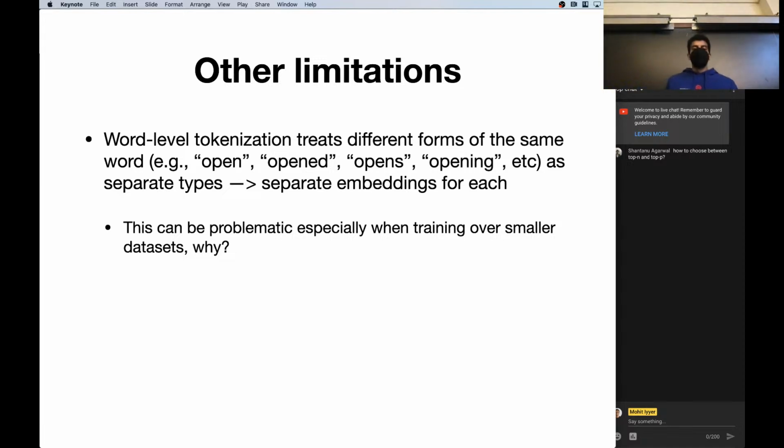So the question is, don't I need to have different embeddings in order to actually produce these different forms of the word? Like if I had only one embedding for all of these different forms, then how do I even distinguish which one to produce? We'll see how we deal with that when we get to subword embeddings. But the spoiler is we'll have maybe one subword with open, and then we have another subword with the suffix ed or ing, and then when combined, the model will essentially predict the word opened with two time steps, open and then ed.